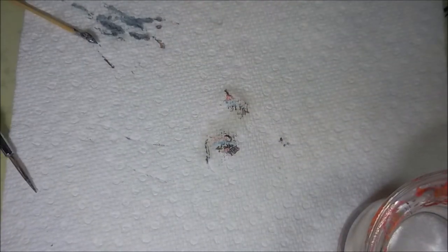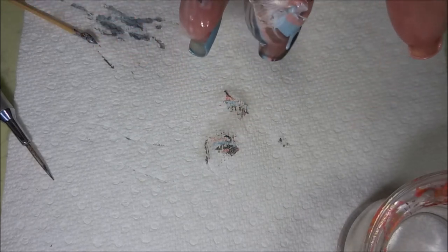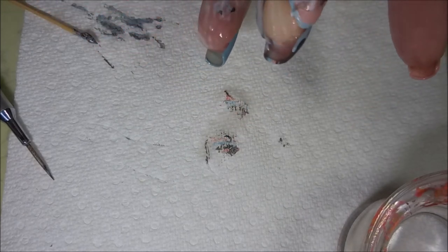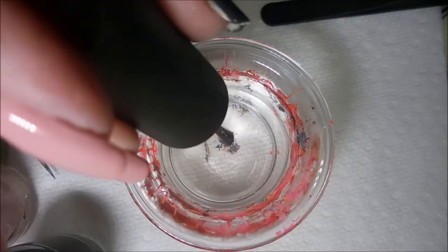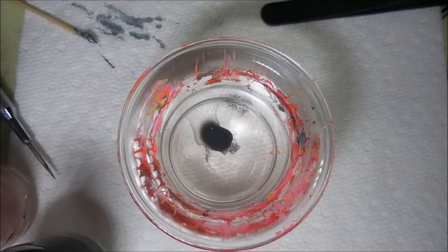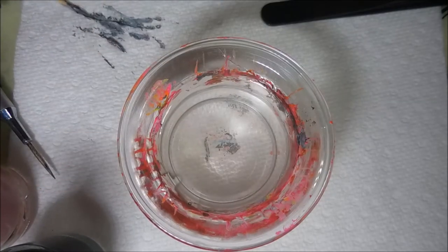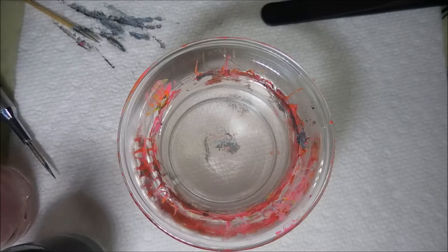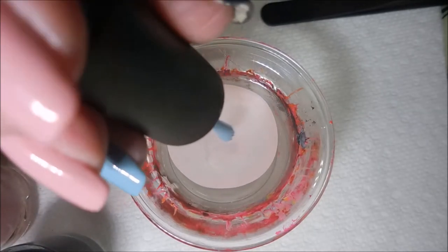You can use a toothpick, an orange wood stick, just whatever you've got handy. I'm using my tweezers to remove this latex. I do the pull, break it, snap it, peel it off method. Here we go — going to do another one. Put my first drop in and run my toothpick around the cup to make it spread all the way to the edge, then start building another bullseye.